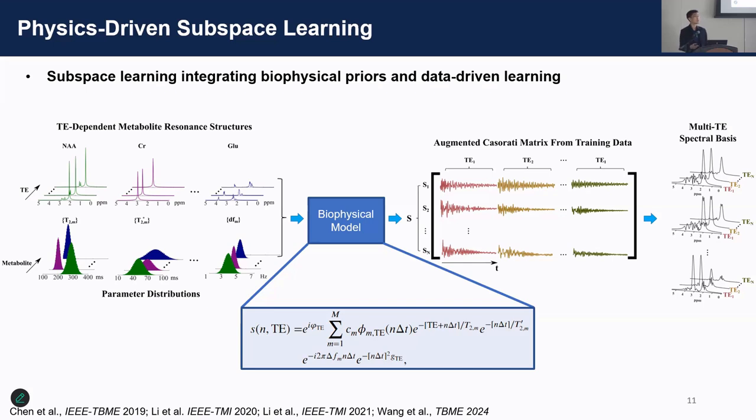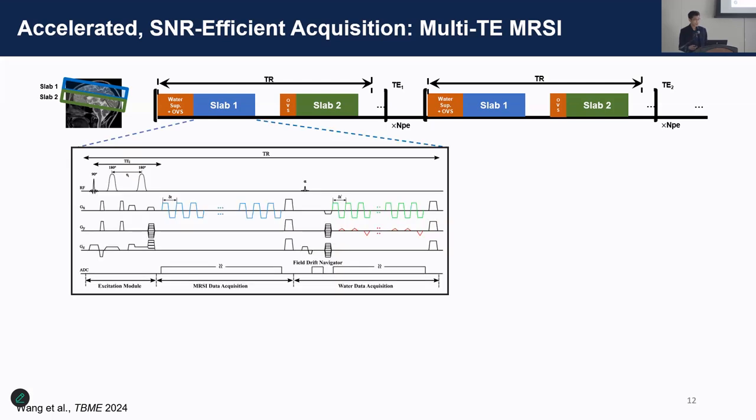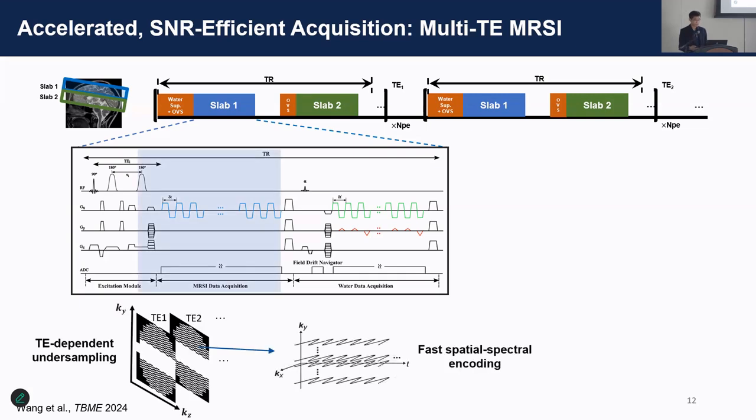Once you can learn this low-dimensional subspace, you can define a relatively straightforward explicit rank-constrained reconstruction to recover your high-dimensional spatial function. But in the meantime, this kind of model also allows us to rethink how we can actually acquire high-resolution MRSI data. A couple of examples here. The first is a strategy that we developed for SNR-efficient multi-echo MRSI acquisition, allowing us to achieve multi-TE spectroscopy acquisition. In this case, we integrate fast spectral encoding with a little bit of spatial temporal sampling, allowing us to generate high-resolution MRSI data in a rapid fashion.